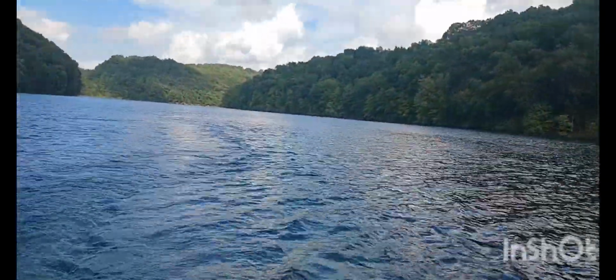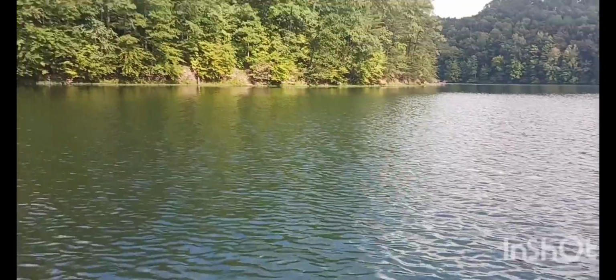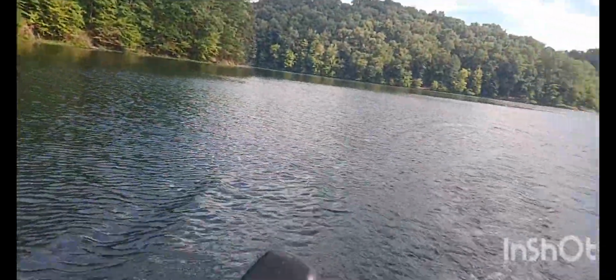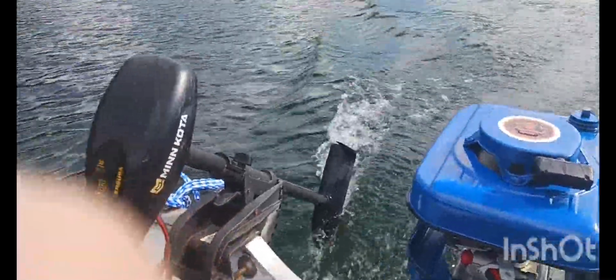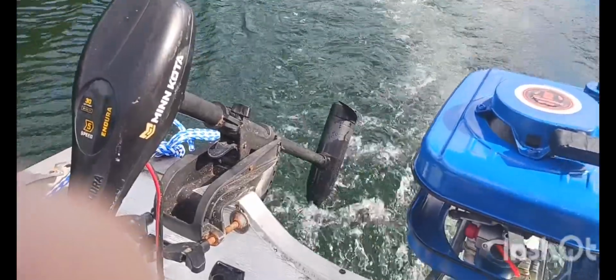No, going across. It took a lot of juice. I guess we need to go across. Oh man, she died. We got her going again. The throttle motor went haywire though, so we don't know what happened to it. But we're going back up in this old cove here.